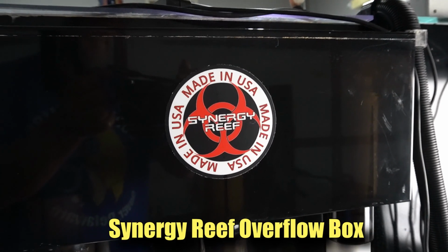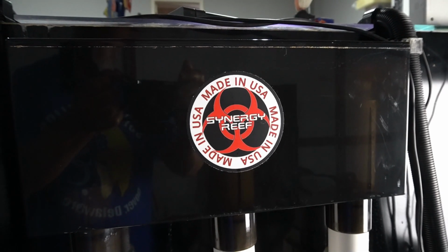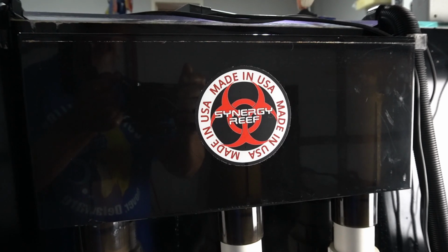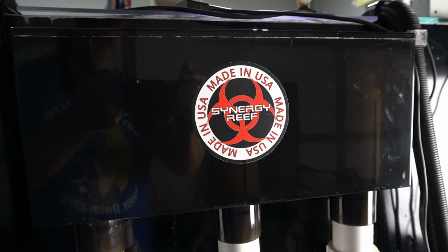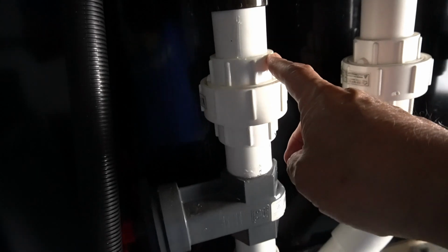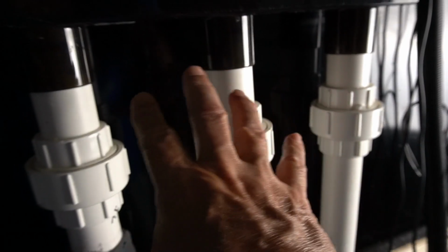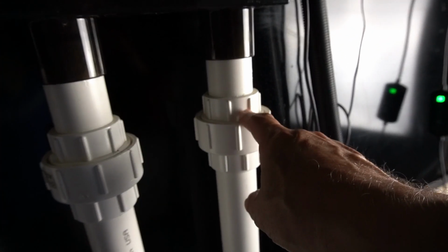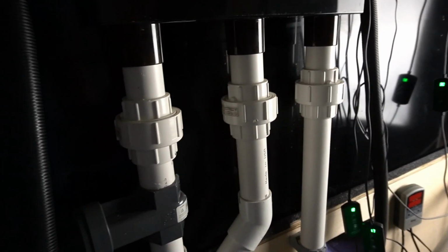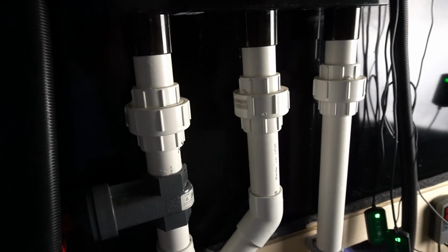The sump is being fed, if you will, by a Synergy Reef overflow box. It's a system designed for primarily saltwater aquariums where you can get a blockage like a sea anemone or a starfish or something blocking, and so you have backups. You have the main drain right here, then you have a secondary drain, and then if these were both to get blocked, you have an emergency overflow drain that has the highest intake inside the box. All this plumbing was cut and prepared by me. Lots of these unions which help to make it easy to disassemble.